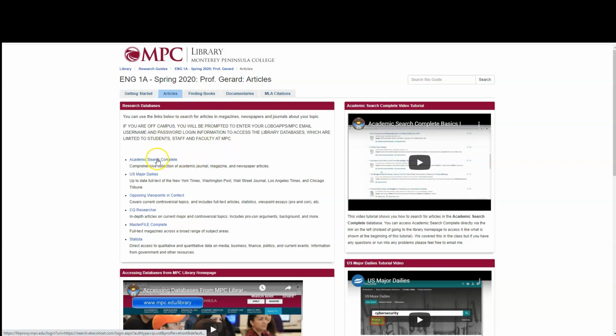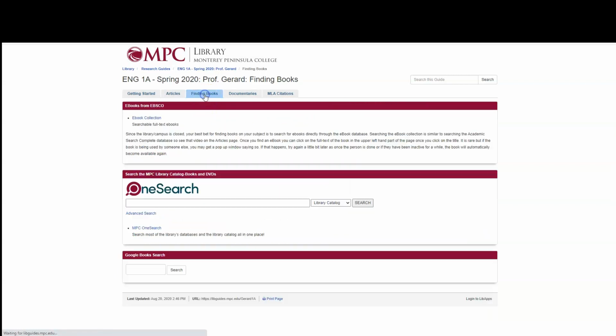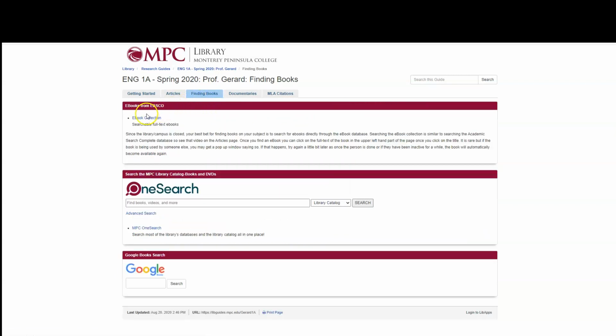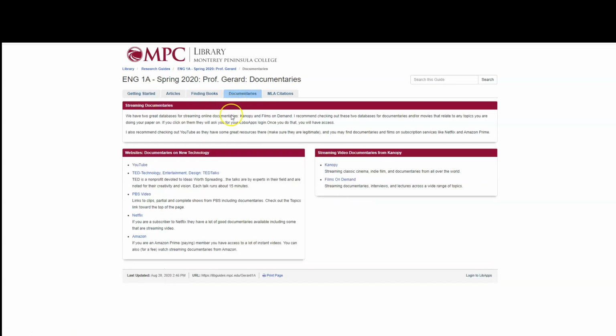They should be a great place to find some initial information and perhaps even some significance and meaning of your artifact. So some other resources that the library offers us, it does have books. Specifically for us, I think the ebook collection would be another great place to go, depending on your topic for potential sources. It also gives us some places to go for documentaries. Yes, documentaries are a perfectly appropriate resource to use and a source to include in your paper.